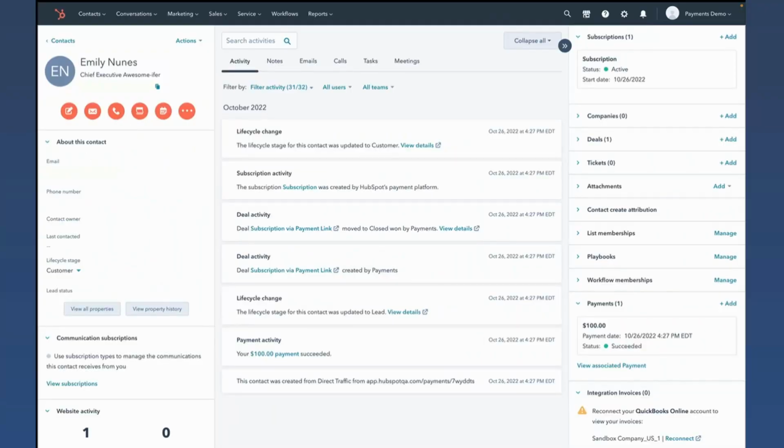Hey friends, another little update to payments. For those of you in the US, payments now appear as a timeline activity. So check this out. Here I am on a contact record, and on this right sidebar, you can see here's the payment. It happened a few days ago, and there it is. But look at the timeline. Now we have payment activity. We can see date and time, so you can see chronologically where it happened in terms of the other actions this person has been taking.